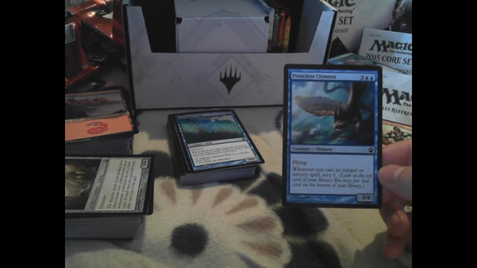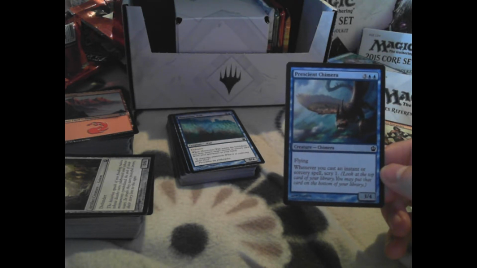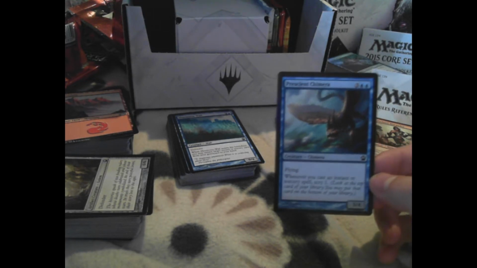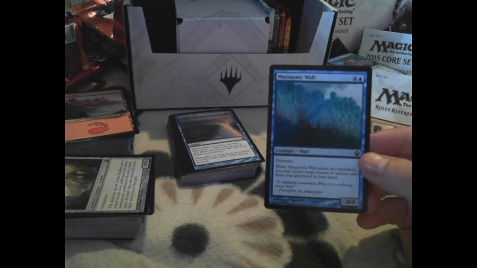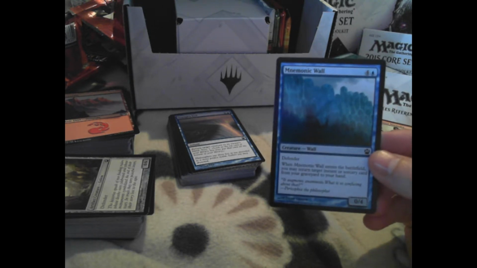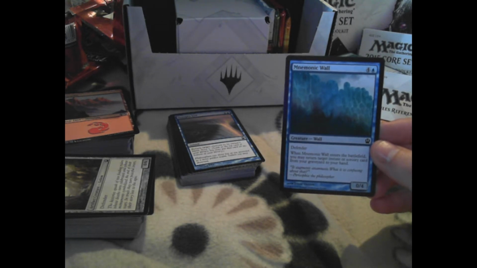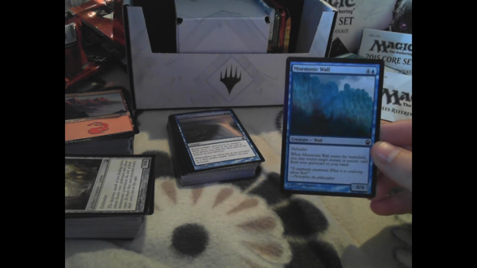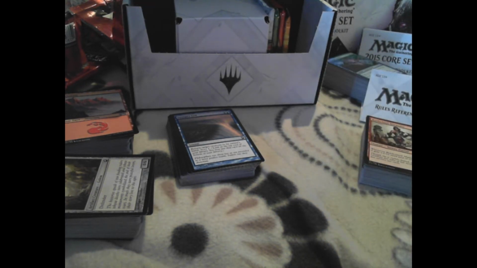Prescient Chimera. Flying. Whenever you cast an instant or sorcery spell, Scry 1. It's a free 4 for free whatever and 2 water. I think I'm starting to get back my memory, sort of. Mnemonic Wall. Defender, a 0/4. When Mnemonic Wall enters the battlefield, you may return target instant or sorcery card from your graveyard to your hand. Sweet.